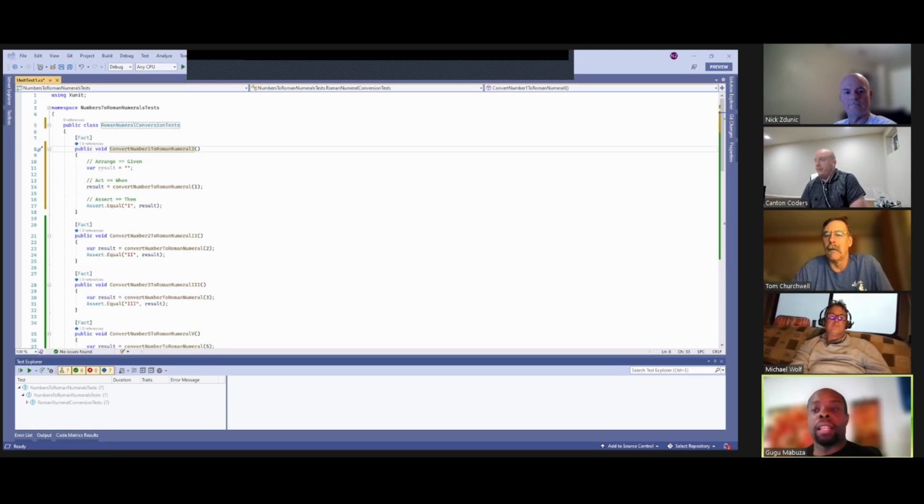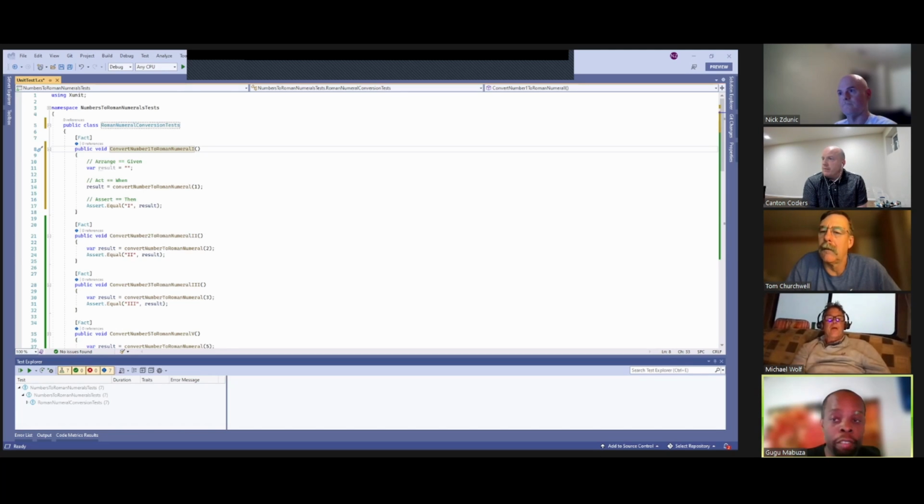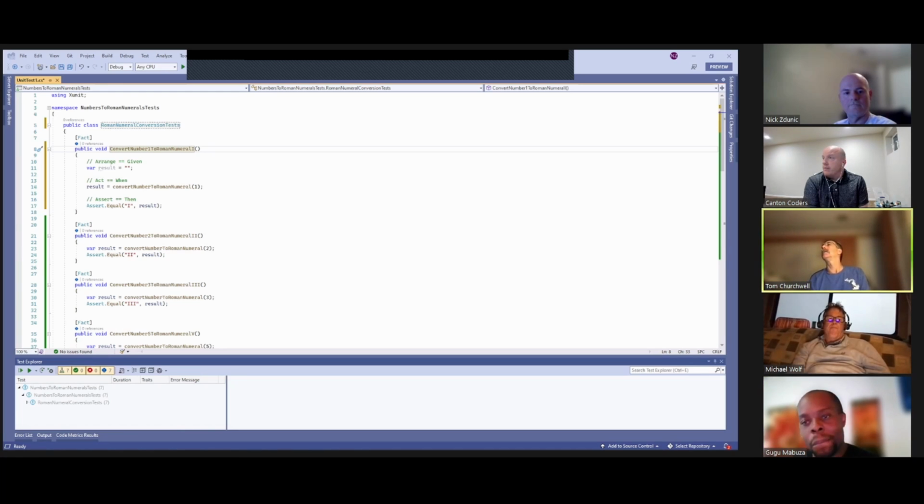I work primarily in Java, and when I look at my test results, I want to see the name of the function, what was given as the input, and what was the expected result. All those 3 pieces.